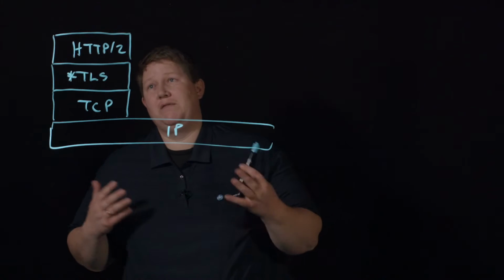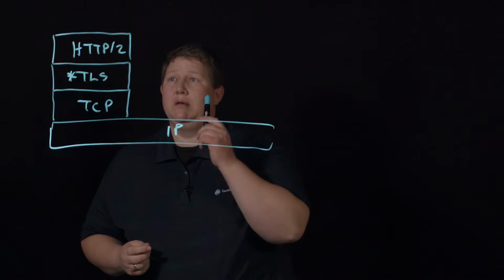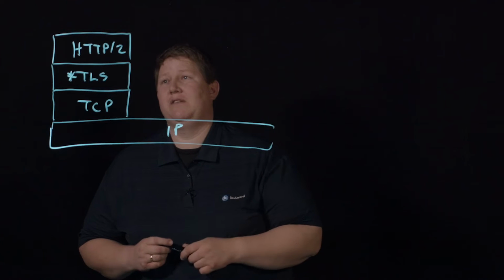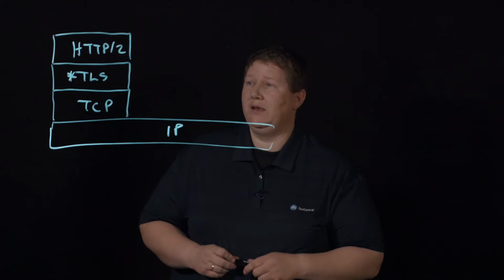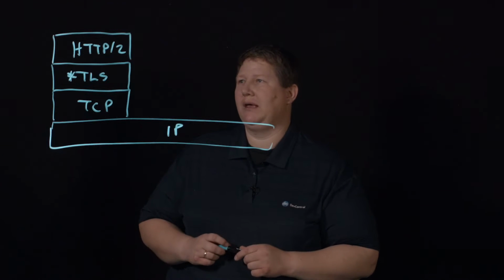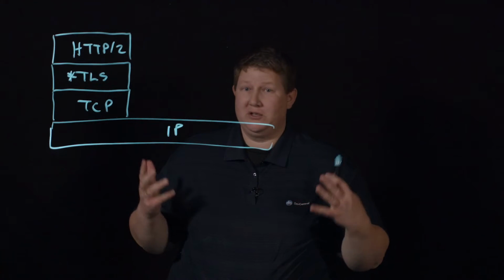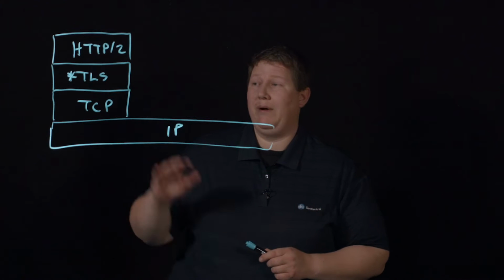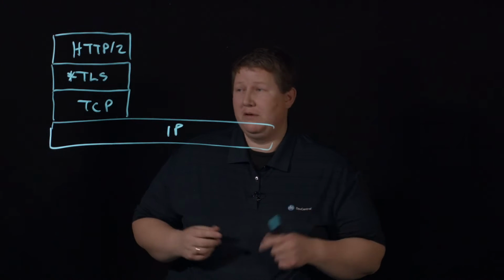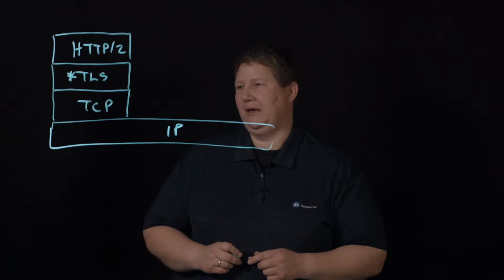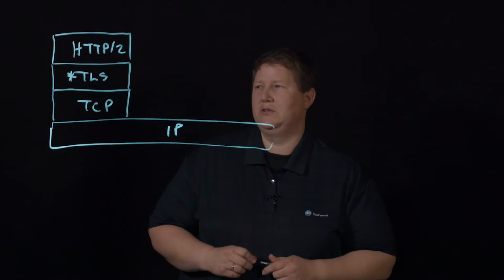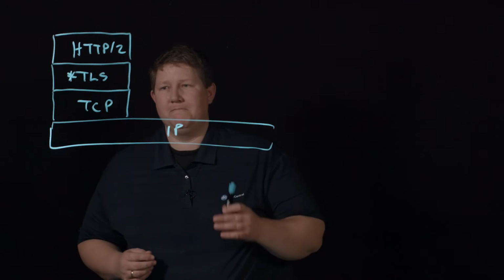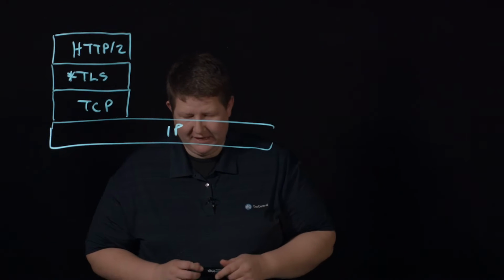This is the stack for HTTP2 traffic. And if you recall from the video that we did about HTTP2, one of the big fixes that HTTP2 has over version 1 is the application head-of-line blocking issue, which is great at the application level. However, that doesn't solve TCP's head-of-line blocking problem. And one of the issues that QUIC seeks to solve is that.